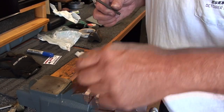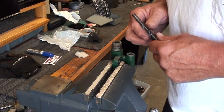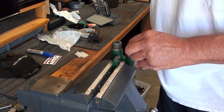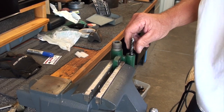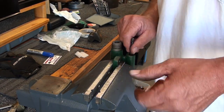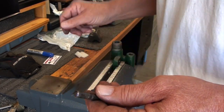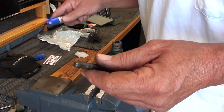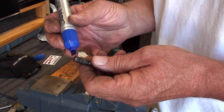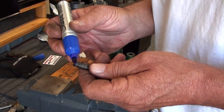So I got to measure and took some drill bits. Took a 5/16 drill bit, stuck it down in there, and that is a real good fit down in the lower bore where the lower taper is. So I took the drill bit over, put it in the lathe, cut a taper on it, my 35-degree angle, and I'm going to ink it up again here, and we'll let it dry here for a second.